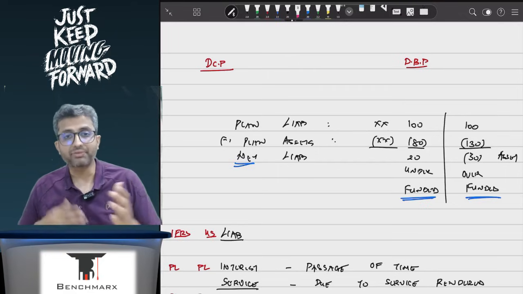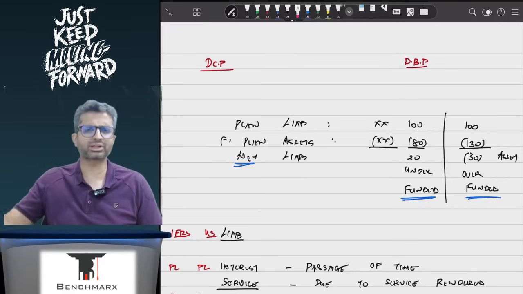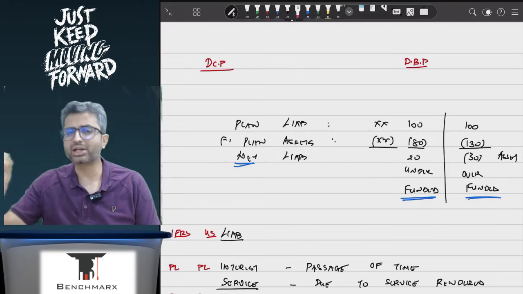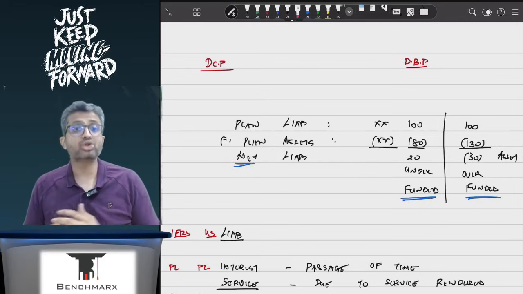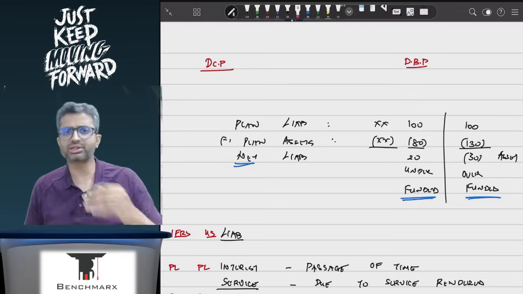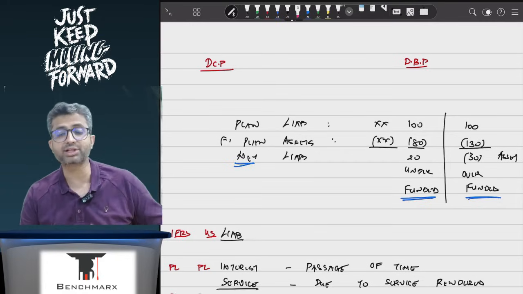So when I'm looking at a defined contribution plan for an employer, the obligation is just to contribute. So if the employee has a $1,000 salary, 12% of that, that is $120, that is it. Employer contributes, and that's about it. Defined contribution plan accounting is very easy. You will just record the expense, and if it is paid, expense account debit to bank. If it is payable, expense account debit to payable.